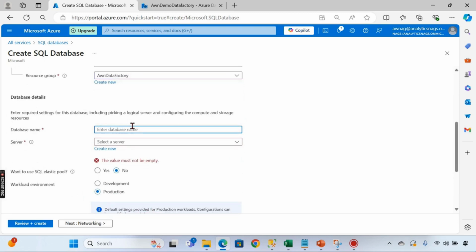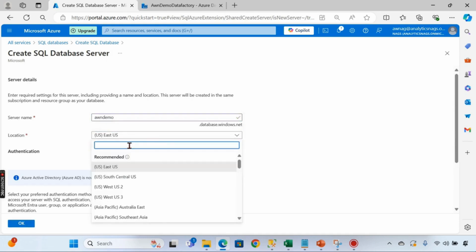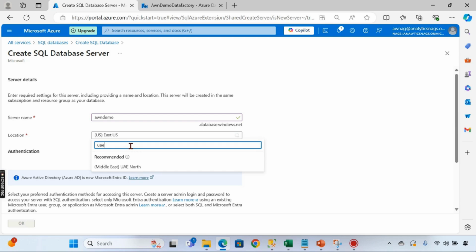I could say staging DB, and I will prefix with AWN. And then you need to create a server as well. Server takes certain time. AWN demo. Then you can choose UAE.